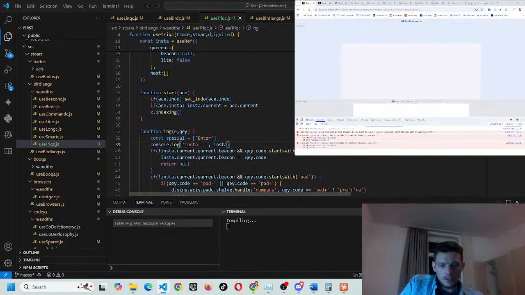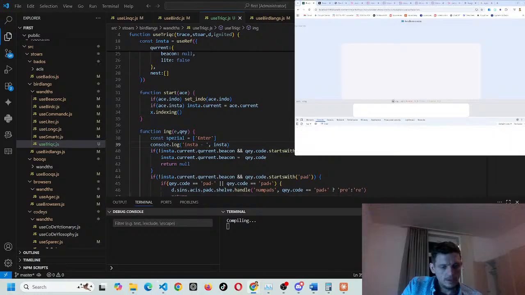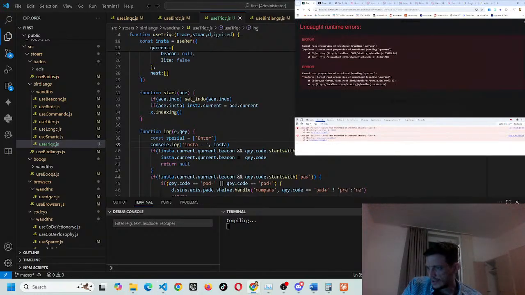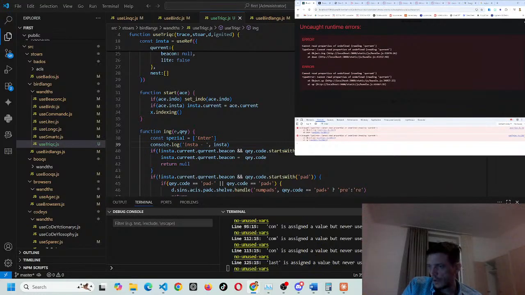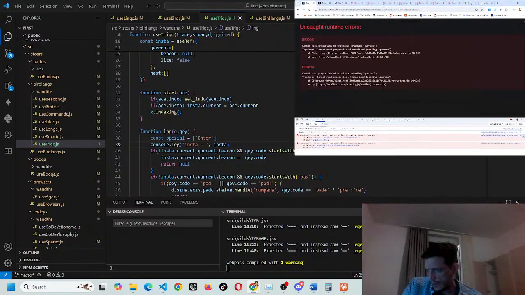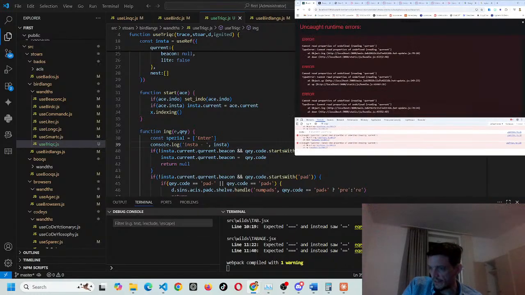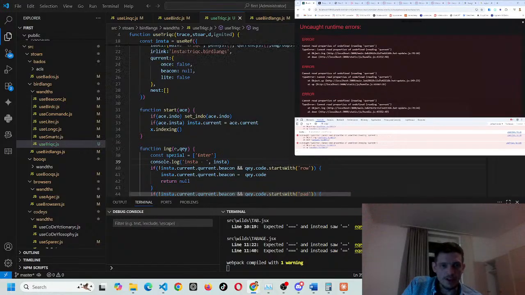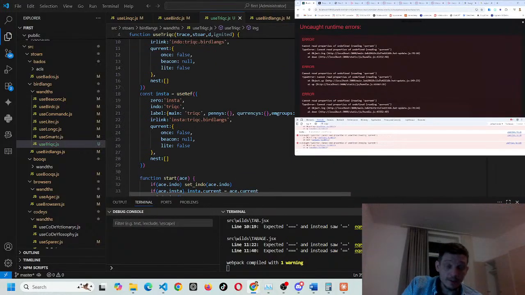Oh, what is this? Insta current is undefined when I do this, and this makes no sense.